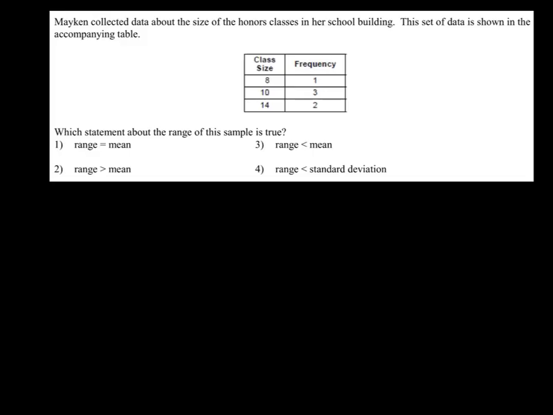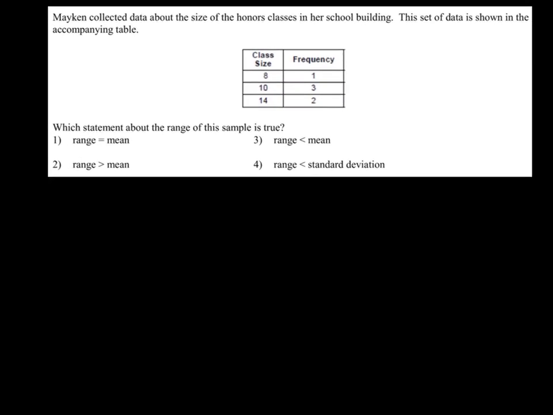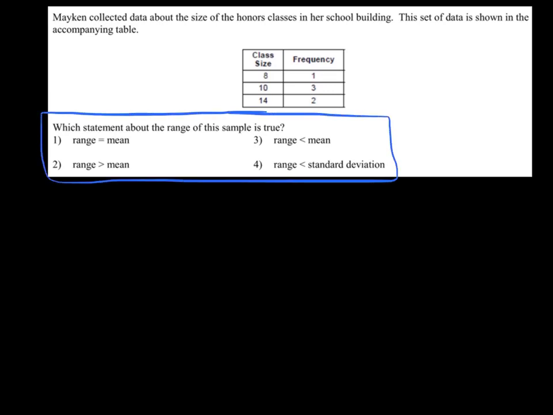Okay, we've covered all of our definitions and such today. We've introduced you to most of the calculator steps. So now we're just going to crank through a bunch of examples that you could possibly see on our upcoming test. You'll notice the question is about comparing. Okay, here's the pen. It's all about comparing the range to certain other things, so the range is kind of the common theme in all of these. Remember, you don't need the calculator for range. We just take the maximum value and subtract the minimum value, and we got an answer of 6. So we know that our range is 6.